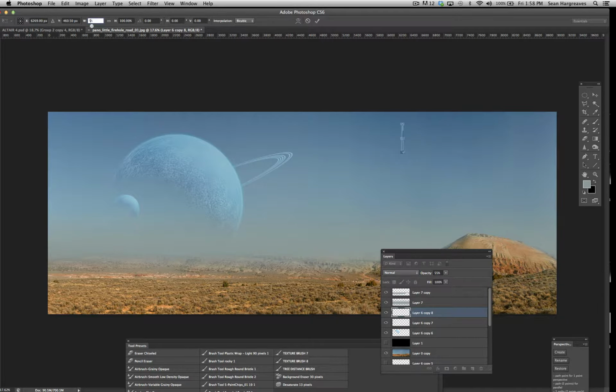Little guy. You can go nuts with planets and moons.